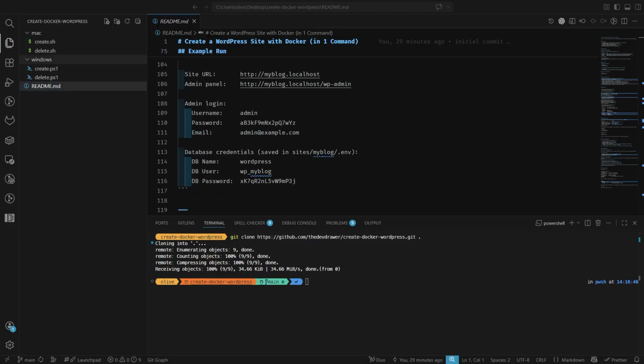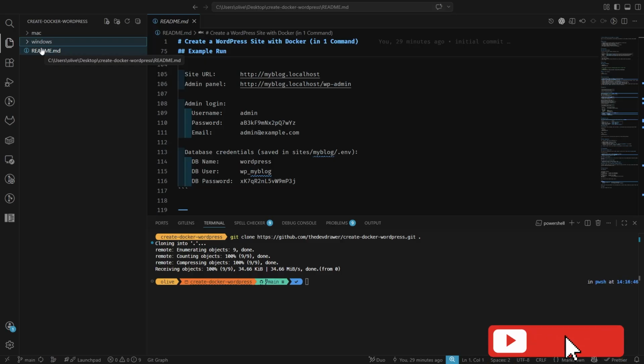There's one other folder that will get created during runtime. It's going to be the sites. There's going to be Mac, Windows, and then a sites folder. The sites folder is basically going to contain the Docker YAML file as well as any environment file variables that were used, just so you have them in one place.